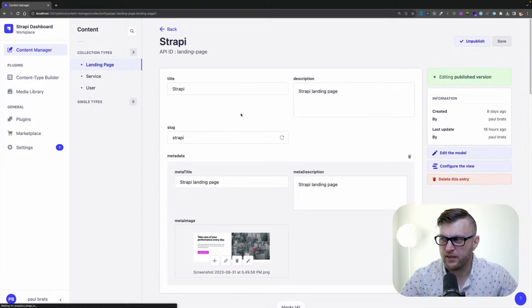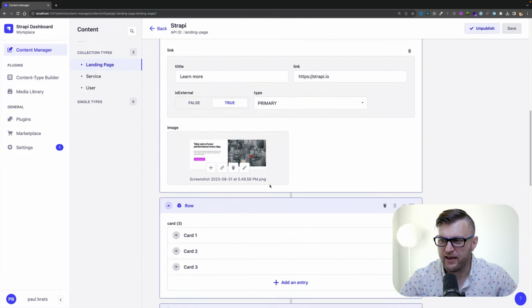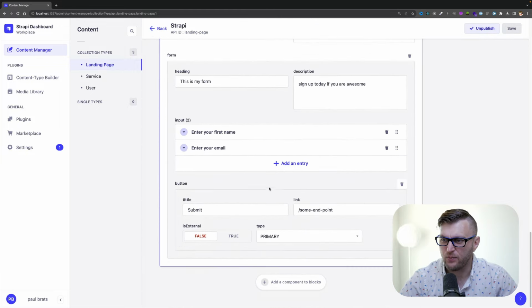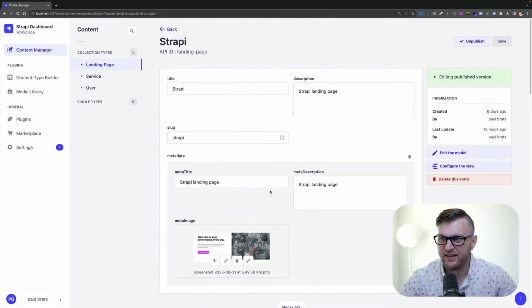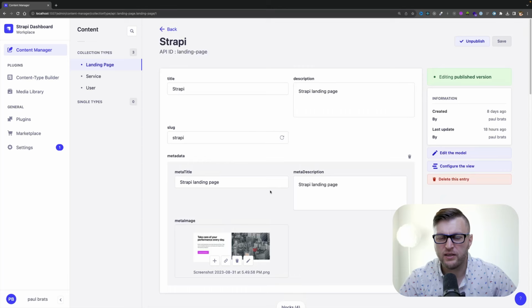So in our project, here we have our landing page and we have our basic data that we entered while building it. And let's say you have a lot of data and you want to make sure that you have a safe backup that you could use to restore your data if you accidentally delete it or do something crazy like that. So let me show you how you could do this in your Strapi. So locally, you could create a backup for your Strapi files.